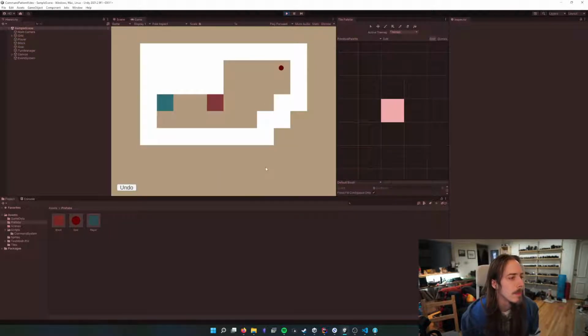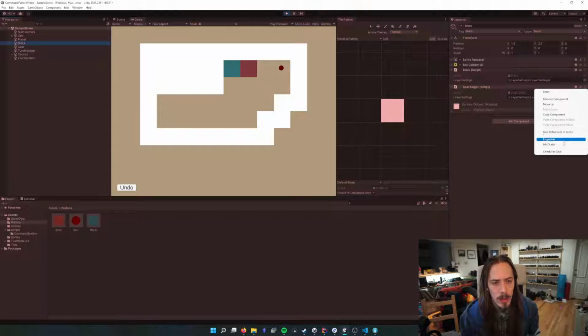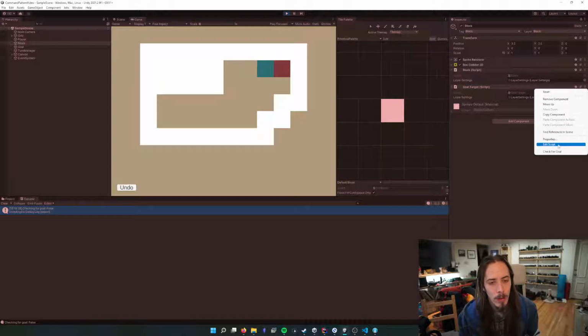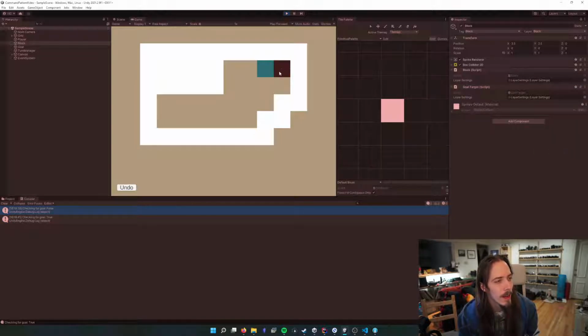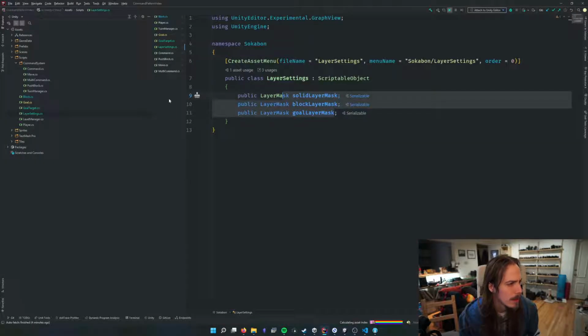Key them in. And we have this script on the block, on the goal target, called check for goal. And there's no goal there. But if I do move it on a goal and I do check for goal, I can darken the block and I have, in fact, landed on a goal. So let's take a look at that.